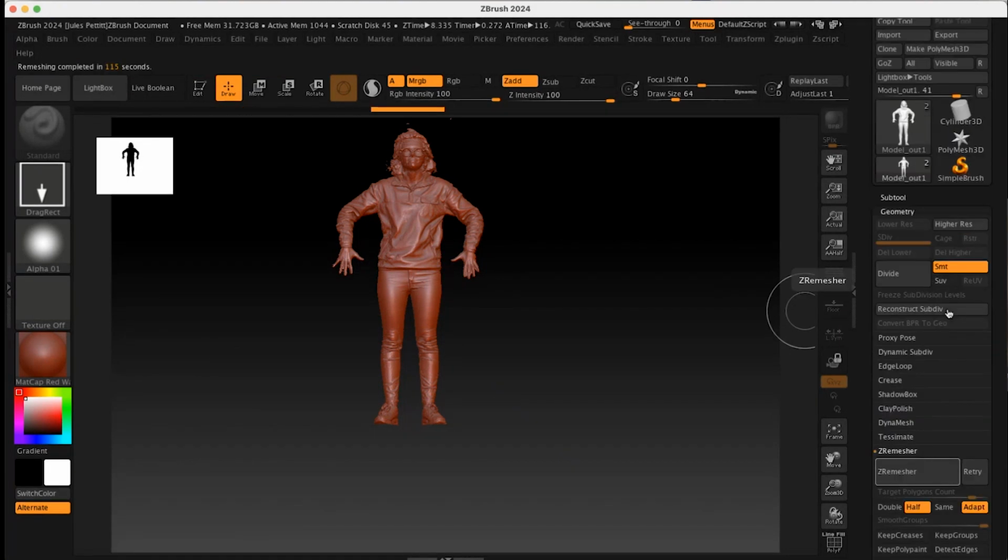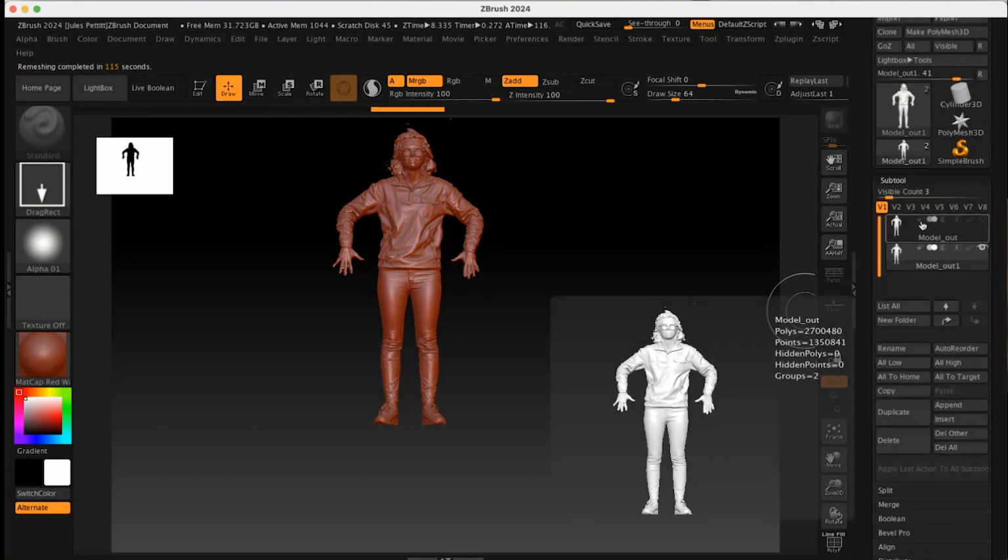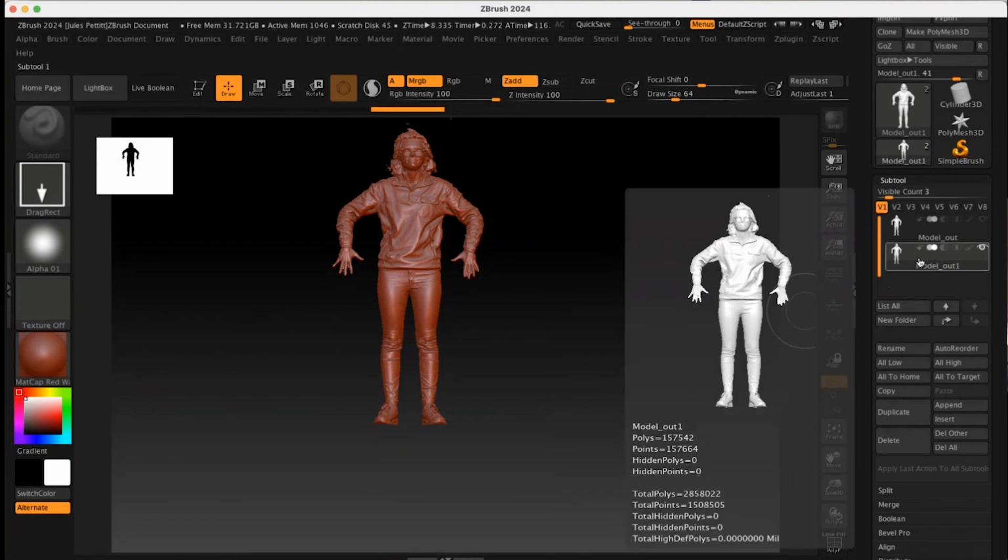Okay, so if I scroll back up to the subtools, you can see the first one, it's over 2.5 million polys, and in the second one we've got 157,000. So it's come down quite a long way.